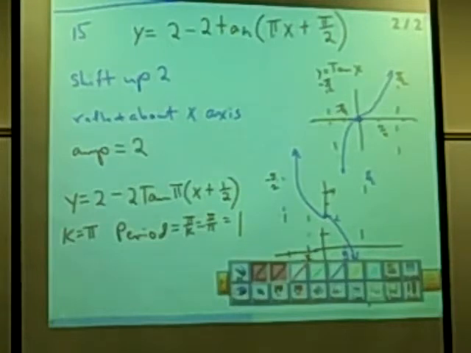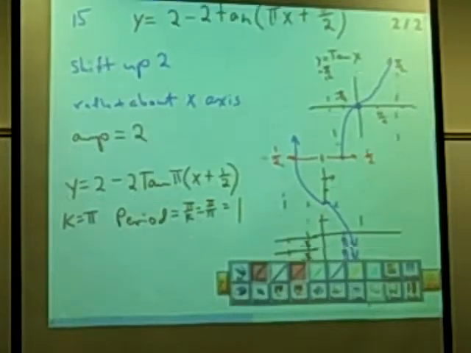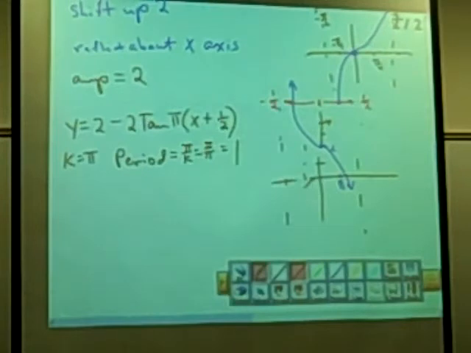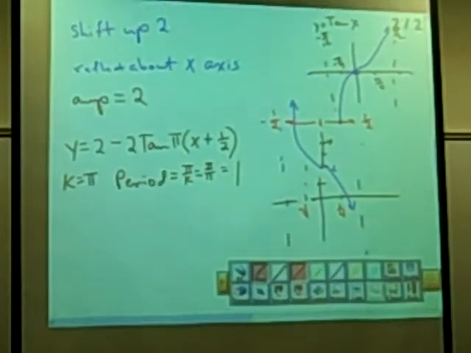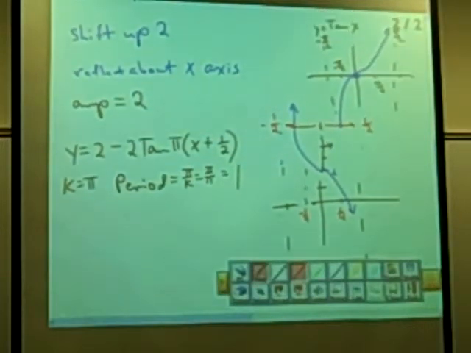And that's 1. So now, instead of negative pi over 2, pi over 2, what that means is our period is, instead of pi, it's 1, right? So instead of negative pi over 2, it's negative 1/2, right? And positive 1/2 and negative 1/4 and positive 1/4. Okay? Why did it change to 1/2? Because the period is now 1, right? Because k is not a number. I mean, it's pi, right?